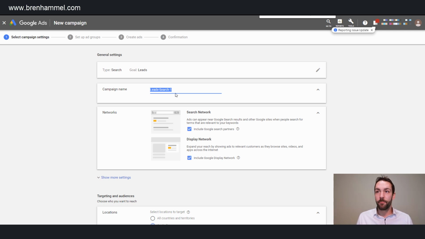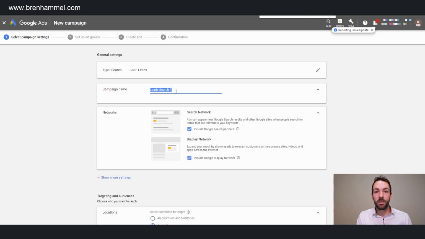So with that being said though, what we want to do is structure your campaigns based around themes or product categories or service categories. So if you were a sporting goods store, for instance, you might have a campaign dedicated to men's joggers and men's football boots. Similarly, that would be two different campaigns. Similarly, you would have women's joggers and women's football boots.